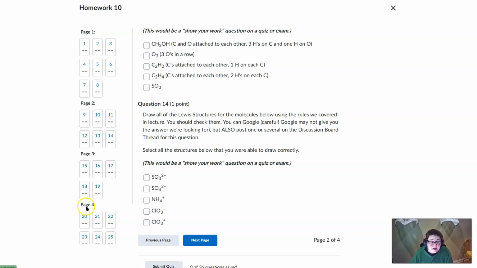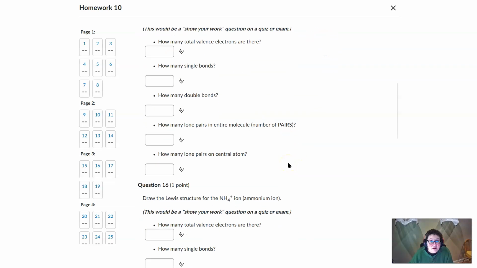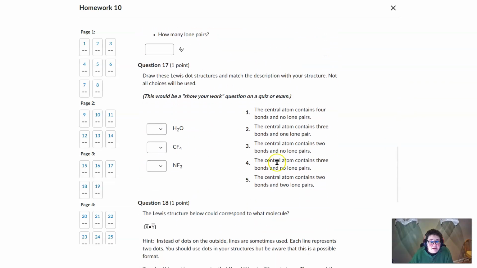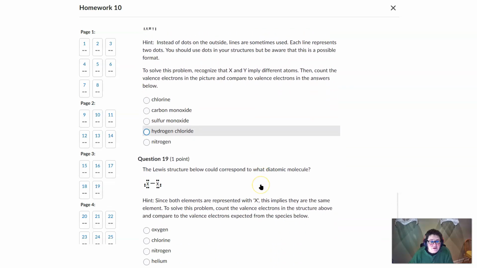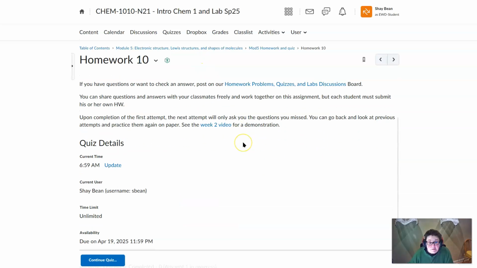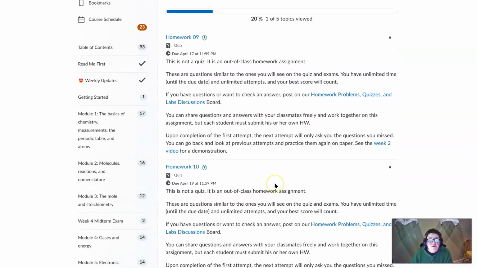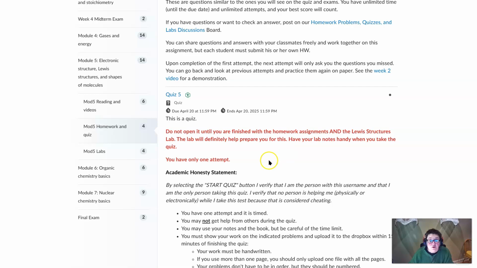All right. And so this is your homework. Again, you can come back and forth. There may be a couple more down in here where you have to draw. I think the rest of it is just on page 2, and I think it will actually check your answers for that. So that's your homework. You want to make sure that you have looked at that and gotten that checked before you start taking your quiz.